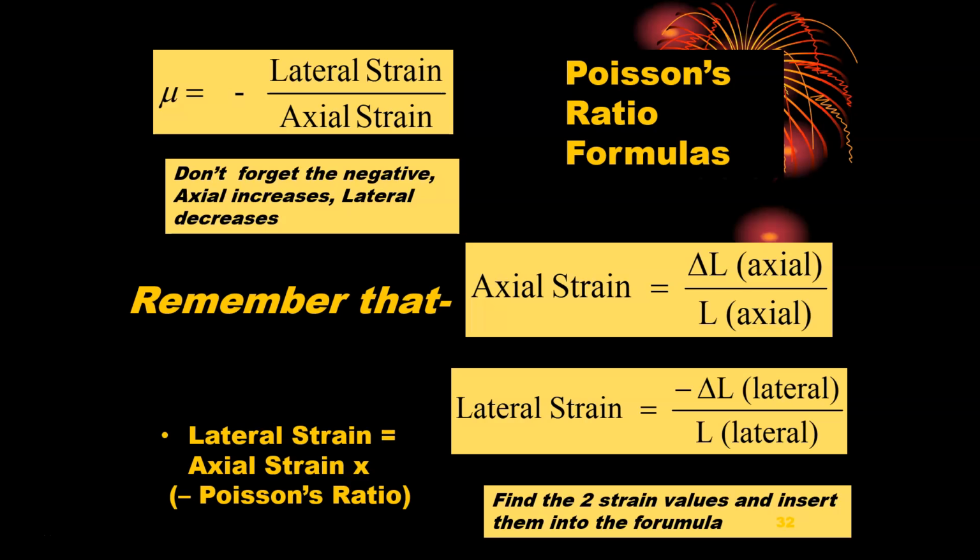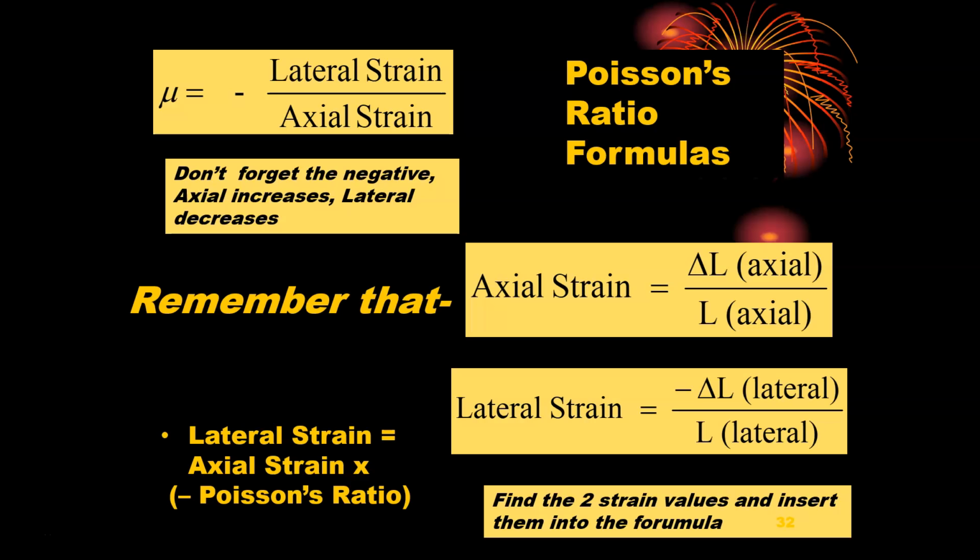So we found the strain. And then we use Poisson's ratio to find the lateral strain. The lateral strain, y and z, equals the axial strain times the negative Poisson's ratio. So I'll take 20 thousandths and use the Poisson's ratio of 0.35. So 0.020 times negative 0.35 equals negative 0.007, which is the lateral strain.